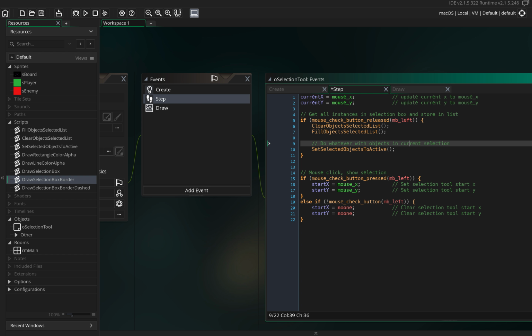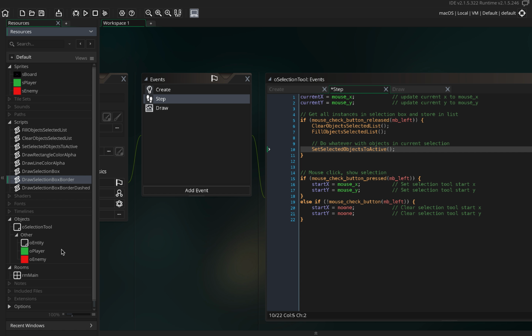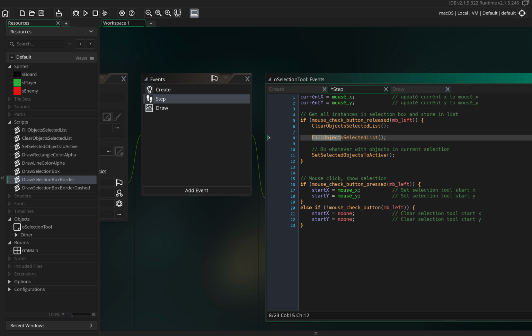Okay, so in this case, all we're doing is setting those objects equal to active, and then the objects just draw differently depending on whether they're active or not, right? And this is kind of where you would put your own code into it. You could do anything. You could set them to active, and then once they're active, you could have player code that is checking to see what to do next. I'm going to leave that up to you. It's kind of this open box for you to fill in however you would like. But for this situation, all I'm doing is just drawing some different values so that we can see whether or not they're selected.